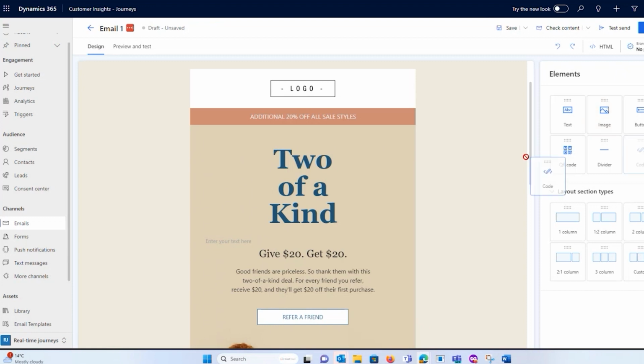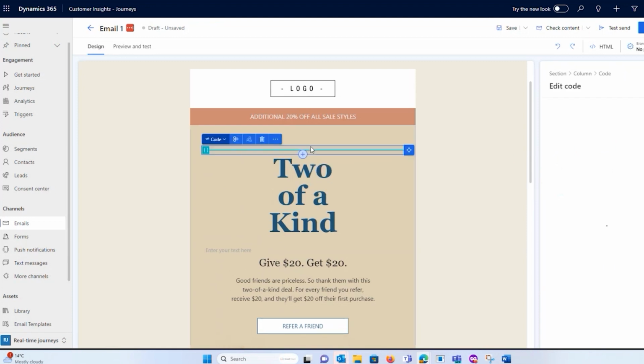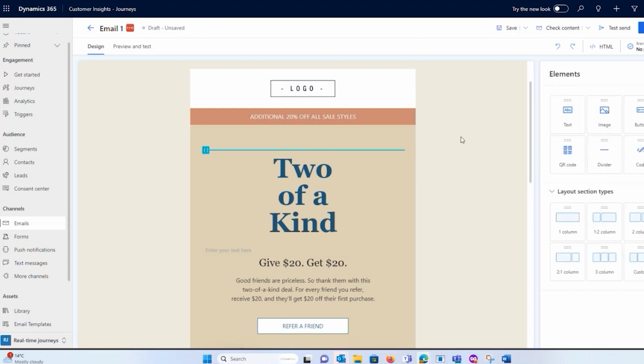And if there is something specific that you want to put into a content block, like it might be an ROI calculator or something clever that people can work with, you can put a code block in. So I can put the code that I want into this code block, and then it's still adhering to the other parameters. So I just find that it usually makes responsiveness and the different web browsers and devices, Microsoft has to worry about that because you're working within their templates and that's something that they're working on all the time. But if HTML is a need, it's still completely possible. You can still code your emails if you want to, and you would get the same functionality.